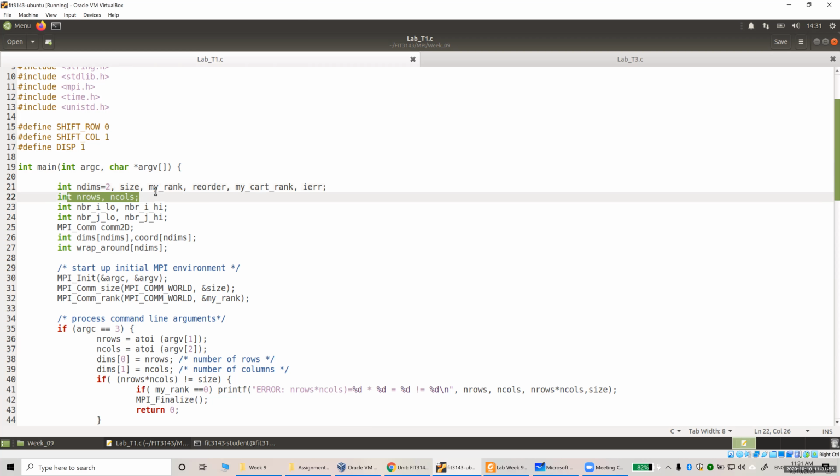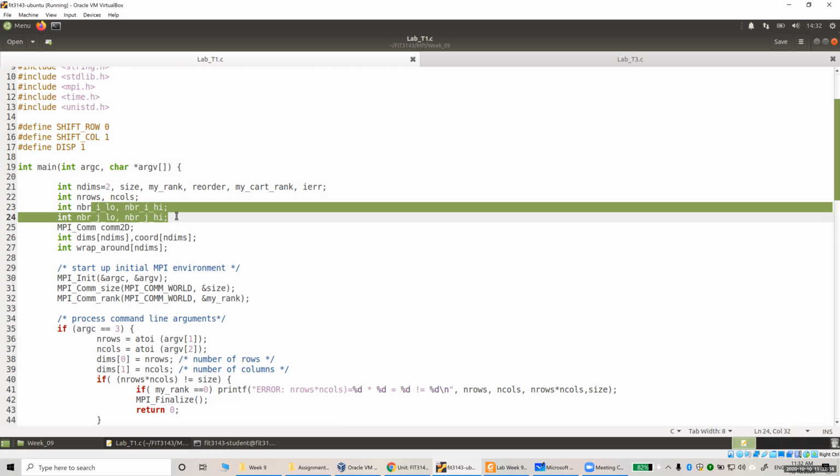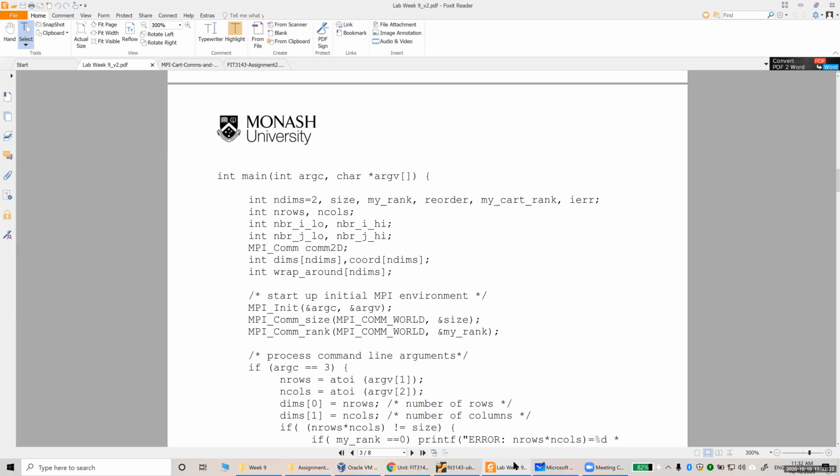And then I have my row and column values. And here you see my neighborhood variables: my upper neighborhood for row, my lower neighborhood for row, my left neighborhood for column, my right neighborhood for column. Later on, these variables will return values to me.